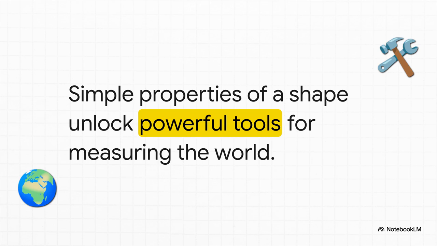And this is why it all matters. Because we know for a fact that a square has a right angle, we can use the Pythagorean theorem to calculate the exact length of its diagonal without ever needing a ruler. This principle is used every single day in construction, engineering, video game design, any field where you need to calculate distance and position. It all comes back to the simple, reliable properties of these shapes.